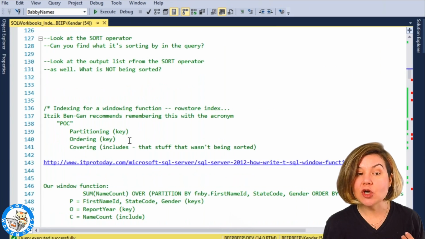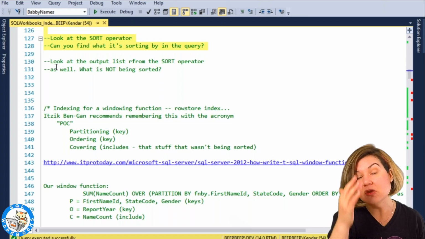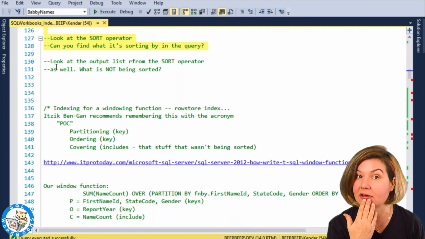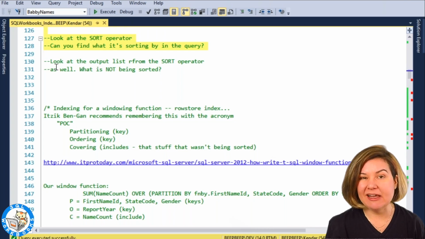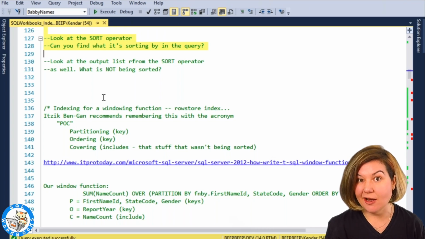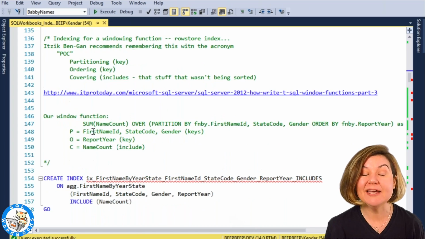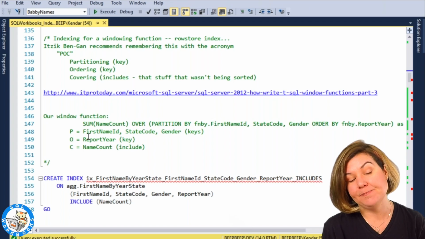So maybe by creating a non-clustered index, we can get rid of that sort operator and make the work of the segment operators easier. SQL Server thought that sort operator was going to be a lot of work. The estimated cost looks a bit high compared to everything else to me, but maybe we can just make it go away by pre-sorting the data in a non-clustered rowstore index.